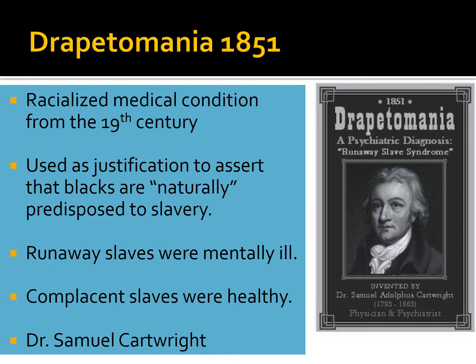So he created this condition called Drapetomania that says if slaves run away from their masters, then they are clearly mentally ill. They suffer from this Drapetomania. If slaves were complacent, then that meant that they were healthy, right? So what this was really doing was mirroring the social ideas about what slavery is and what is considered a good versus a bad slave, quote unquote. So this was really used as a way to use medicine to justify the continued existence of slavery.